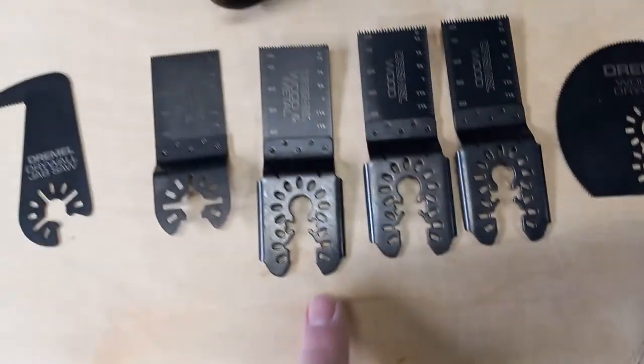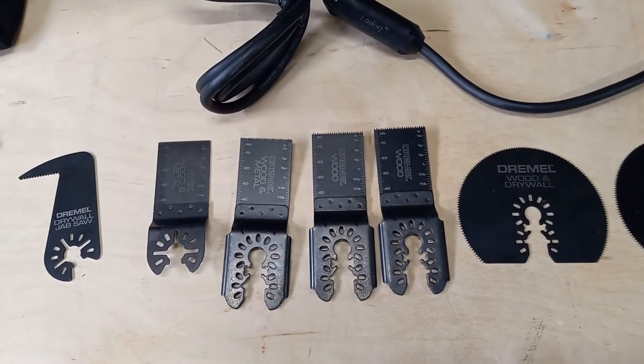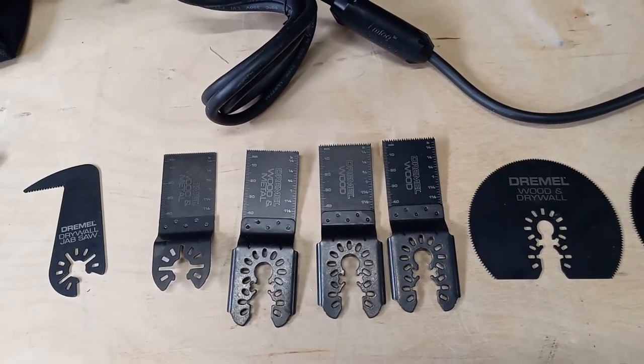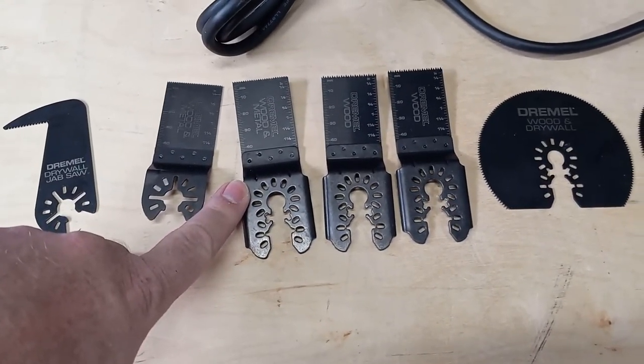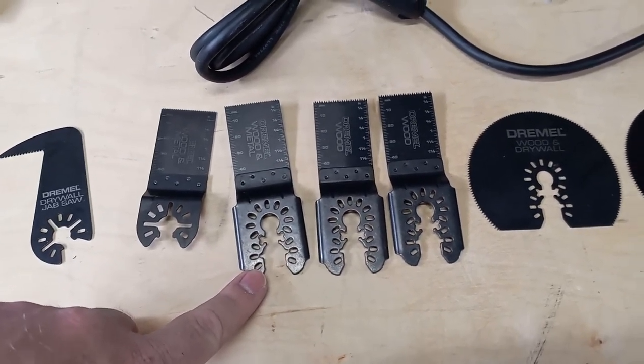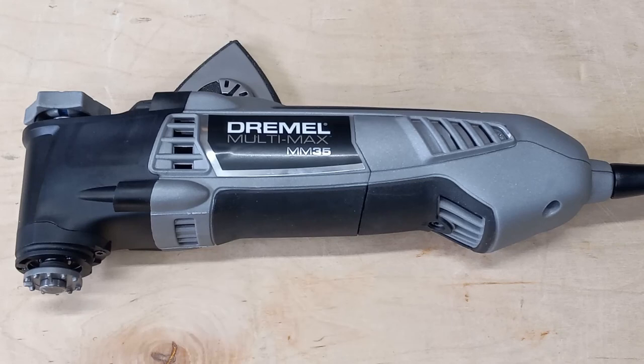Now, interestingly, some of these have different ways of attaching, you'll notice, than the others. And this is what Dremel calls a dual interface. So the upper portion here connects with Dremel, Bosch, Makita, Milwaukee, and Rockwell, and the lower portion connects with DeWalt, Fein, Porter Cable, and Ridgid. Here are the specifications. It runs on 120 volts, it's a 3.5 amp motor, and the oscillations per minute are 10,000 to 21,000, depending on how you have it set. The oscillation angle is 3.2 degrees, and the tool weighs just a hair over 3 pounds.